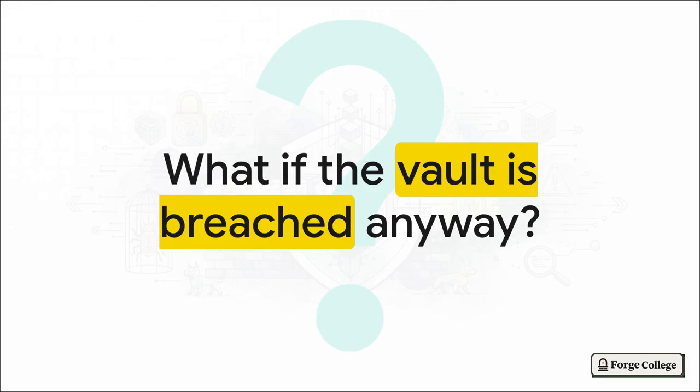But we have to ask the ultimate defensive programming question. What happens if the vault is breached anyway? What if some crazy zero-day vulnerability gets exploited? Well, we'll answer exactly that in our next lesson on the Circuit Breaker Pattern Deep Dive, where we explore the ultimate emergency stop button.